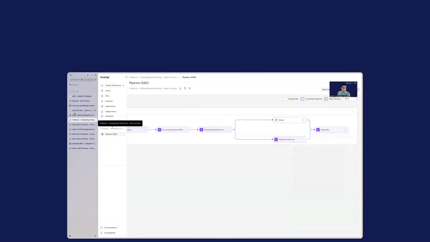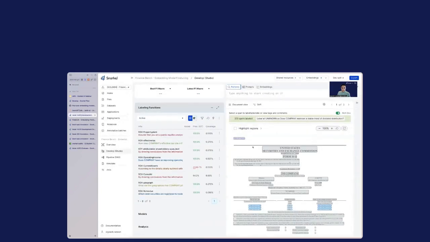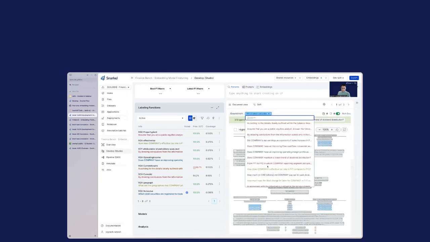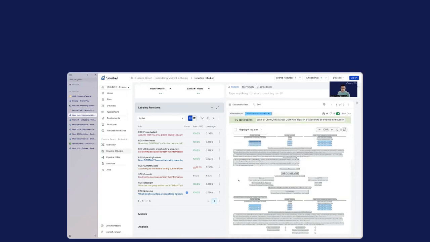And that's where we need to programmatically label some question and chunk pairs using Snorkel's data development approach, right? So I have selected, say, a list of about 50 different questions, and these questions are listed here. I programmatically tag the different paragraphs to these specific questions. Very similar approach to before.